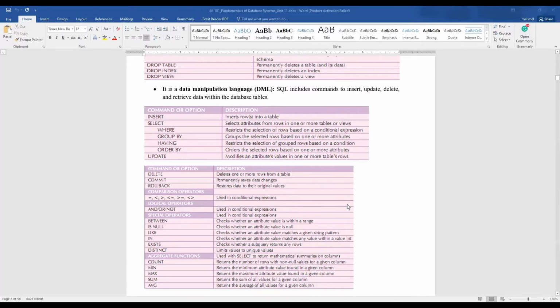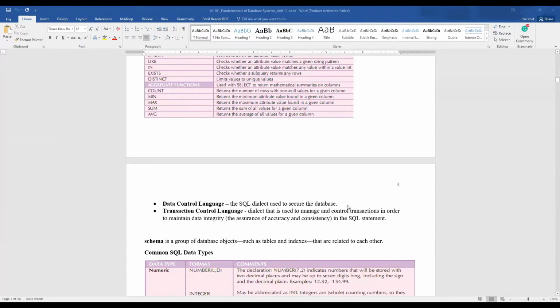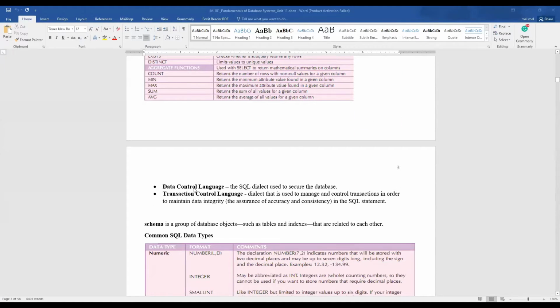and delete. The third category is called the data control language, which is used to secure our database. So it involves database access, user access, and the like. We also have transaction control language, which is used to manage and control some transactions that help us maintain data integrity.